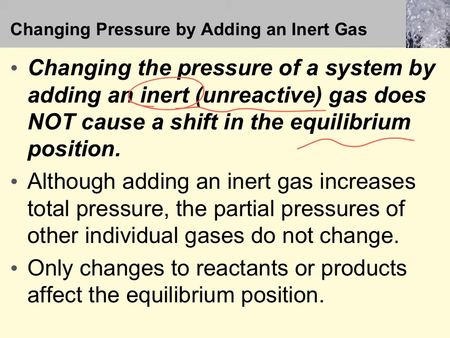So you might think, well, why is that? Because if you add another gas, you increase pressure, right? Well, you do increase pressure, but you have not affected the pressure that your reactant and product gases exert. All gases can coexist without affecting each other. So don't get lulled into that. Just remember, if a gas is added that has nothing to do with the reaction, there is no shift, there's no response.